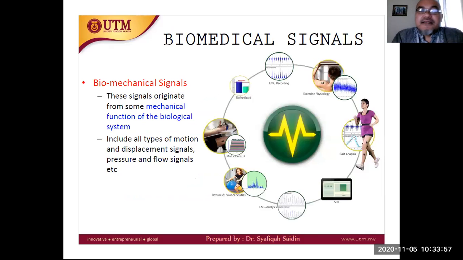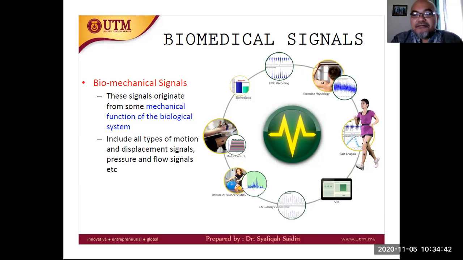Then other biomechanical signals, like this one, gait analysis, where sensors are attached to the limbs, to the lower limbs in this case, measuring the motion, the steps. Accelerometer also. So basically now when you are installing certain types of software like a step tracker, Strava, etc., you are measuring your biomechanical signal using your phone, right? Because the phone has an accelerometer. So some people put the phone in the hand to measure the swinging of the hand, or some people put it in their pocket. Then when they run or walk, this can measure the acceleration due to the motion of the leg.